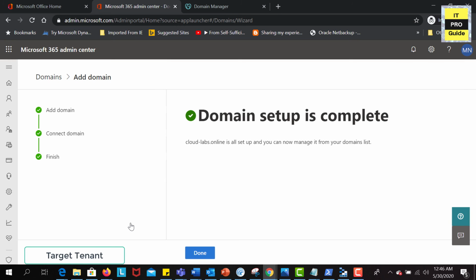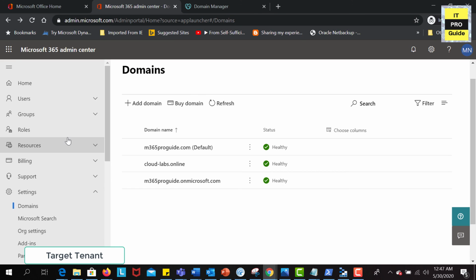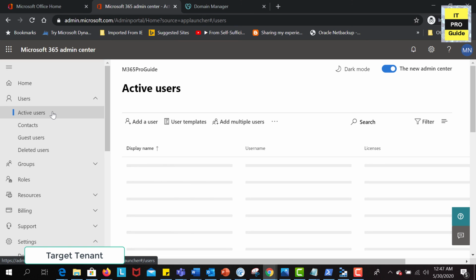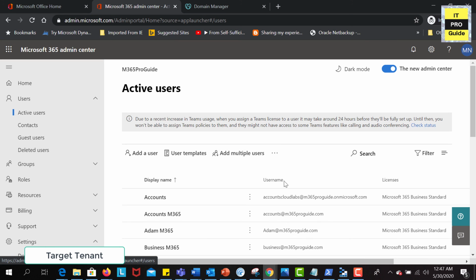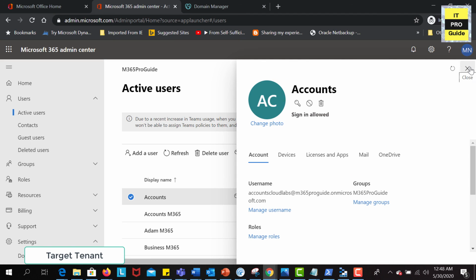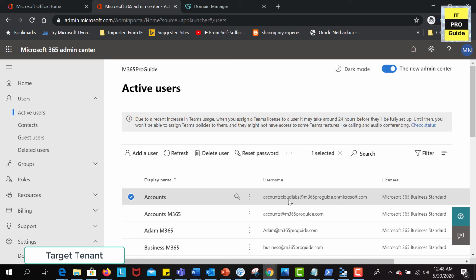Now it is time to change all the users that we added to the target tenant to your custom domain, cloudlabs.online. From the admin center, go to users and select active users. Then select the newly added users so that we can change the users from the initial tenant domain name to the newly added custom domain.